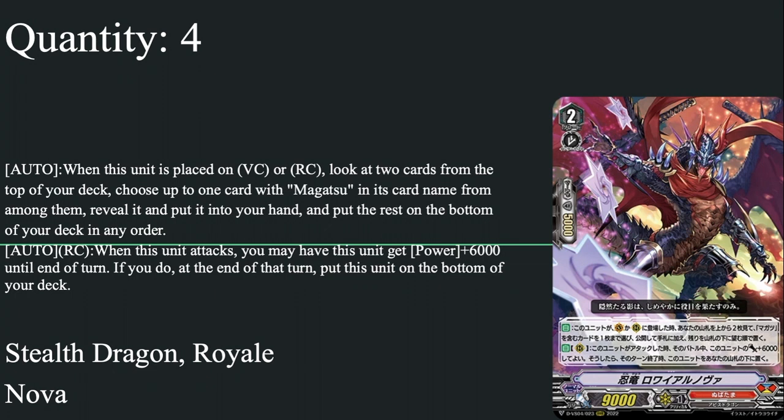And then auto rear, when it swings into anything, you may have this and you get +6 for the turn, and if you do, at the end of said turn, it goes to bottom. So, it's really nice. Because if you bounce it to hand before the end of the turn, then he doesn't go back to bottom, which means you get to keep an extra 5k shield and get to swing for the extra power and not lose anything out of it. So all around, I think that's really good, the way they worded that skill and the way they made it.